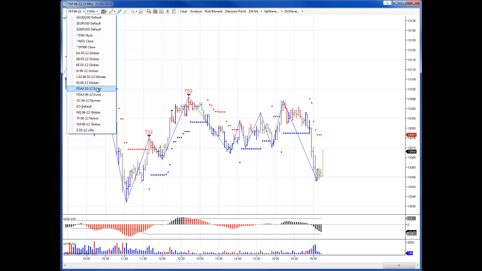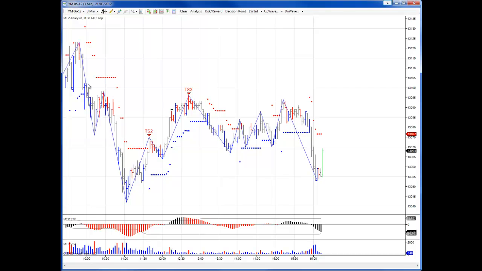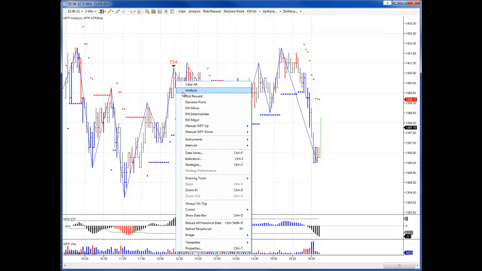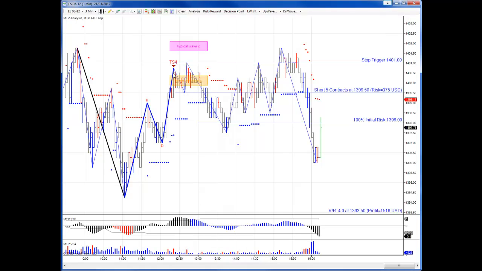Let's now have a look at the ES. And the ES didn't fare quite so well, because here you can see we only had one setup. Black STF, it was okay. So if I put the analysis on, you can see it just clipped you in for a short trade and then just clipped you out for a -1R loss. So actually that was a little bit harder yesterday, where we had a -1R loss.